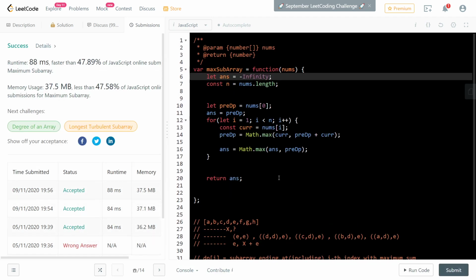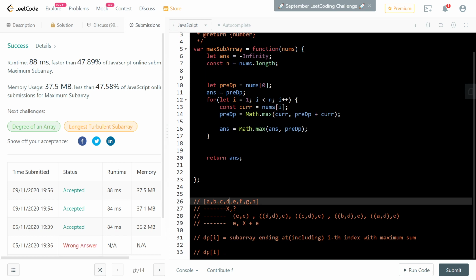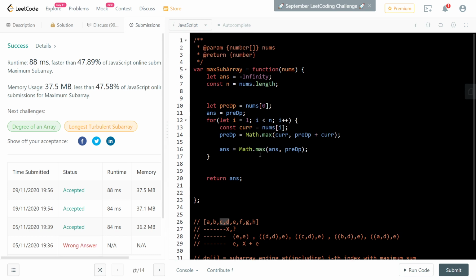The technique we used is not a very major technique, but you can save space for dp if you realize that we are only using the last element, right? So that is what we did. How did we come up with the dp? We look at the current element and see if we know the solution ending at the previous element, then either the solution is the current element only, or the solution will be the current element plus the array ending at the last element. So that is the dp.